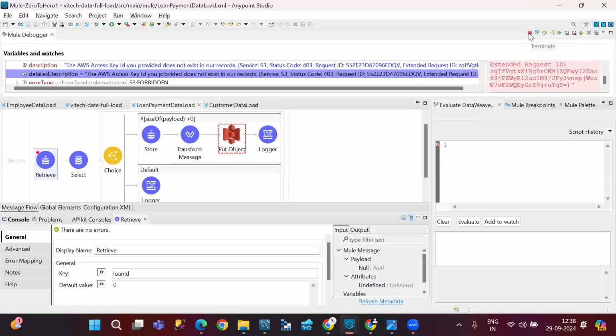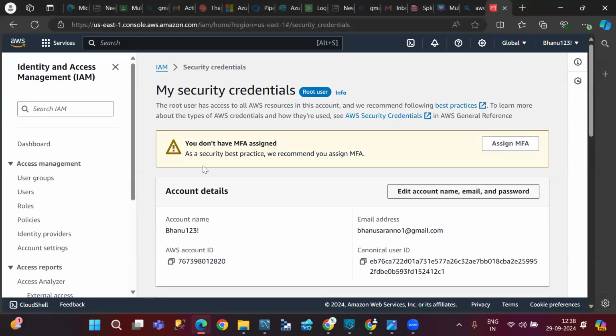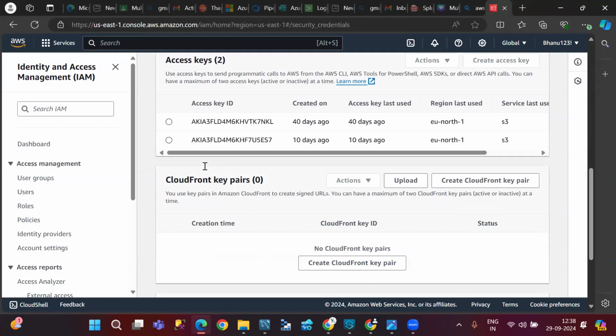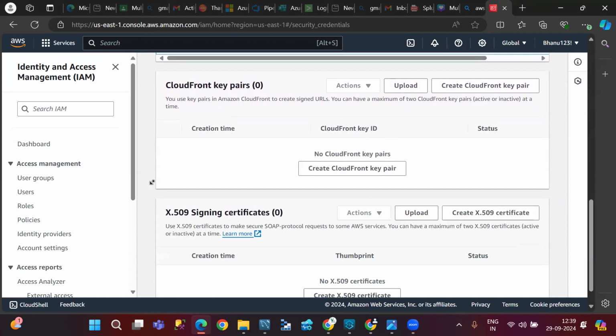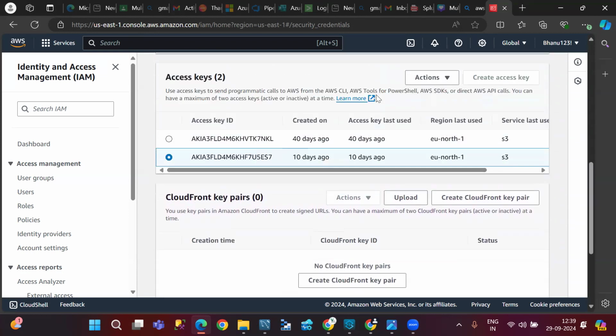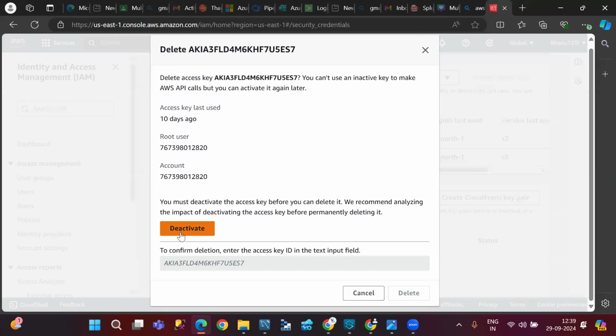If this is the case, then let me stop this. See access key. You need to use these access keys. Someone created one 10 days ago. If you want to create a new one, it is going to allow only 2 access keys, so we need to delete one.